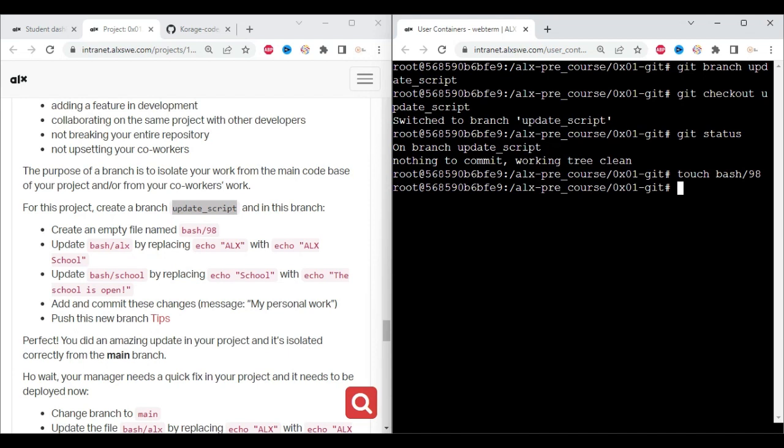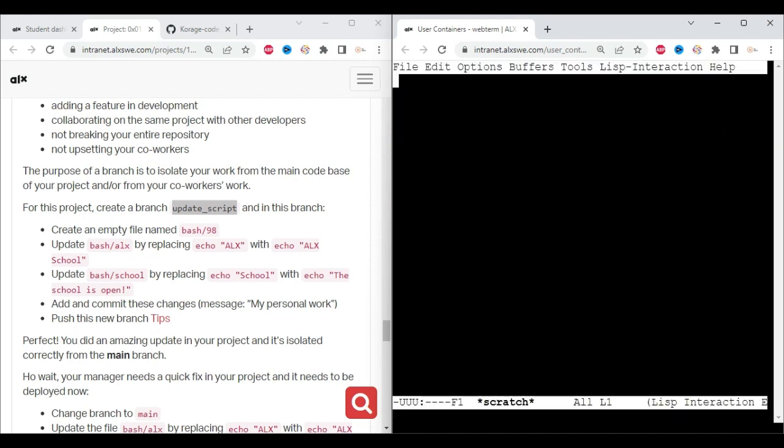Update bash ALX by replacing echo. Okay, so we'll say cd bash, then Emacs ALX, ALX school.